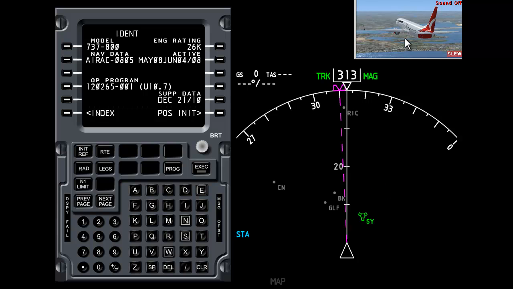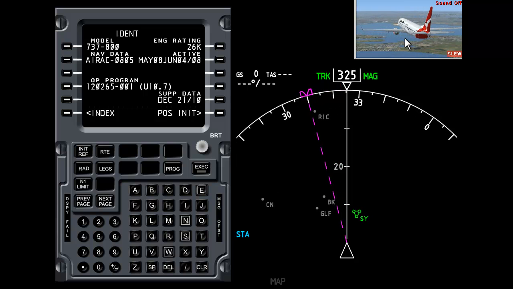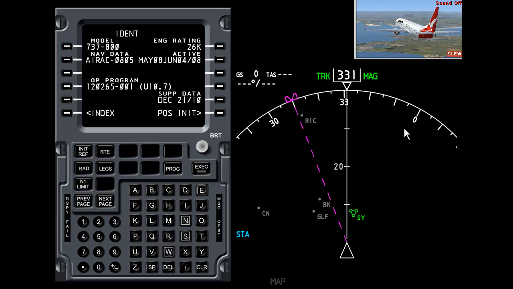So let's just zoom out again. I'm going to turn the aeroplane around to 330 degrees now, and I'm going to bring up two displays, one on the bottom left and one on the bottom right here. The navigation system in these aeroplanes consists of two radios, NAV1 and NAV2, and we can display navigation radio 1 here on the left or navigation radio 2 here on the bottom right.